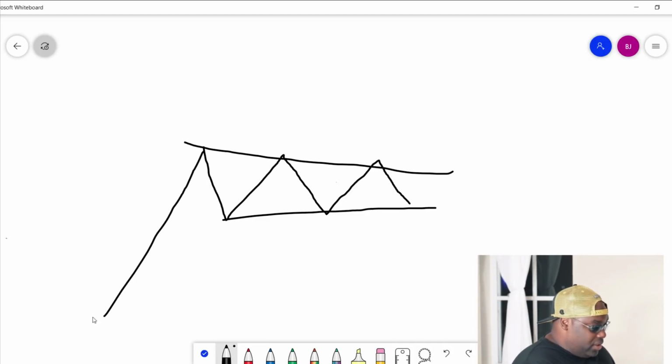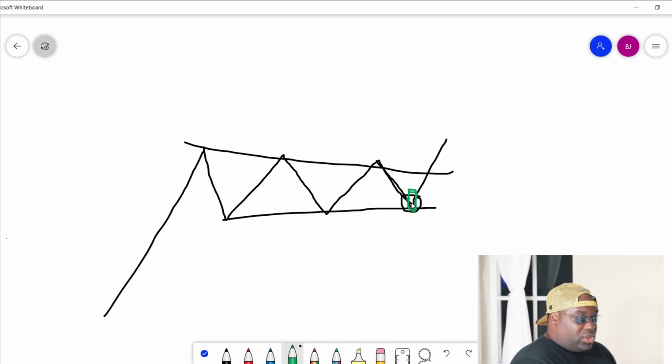So let's say that the market is going up right here and we see that the market is consolidating and this looks like a nice triangle. So it's a strong possibility if it touches this support level right here, it's going to bounce off that level and continue to go back up. So if we know that ahead of time, we say, okay, if it comes to this level right here, show us any type of sign that it wants to go up. Let's say we see nice buying right here, okay, and we want to get in.